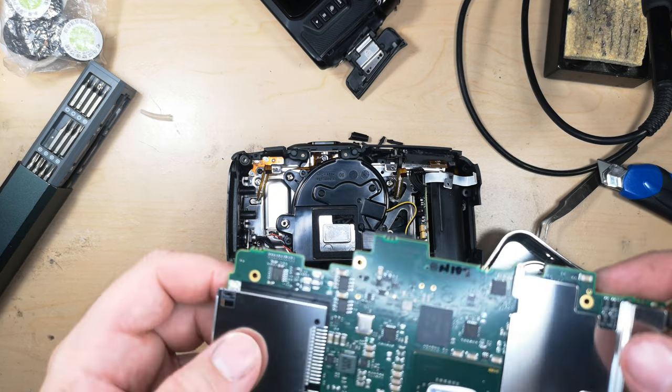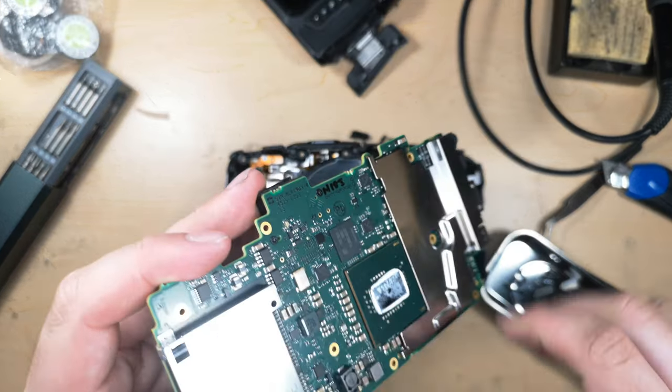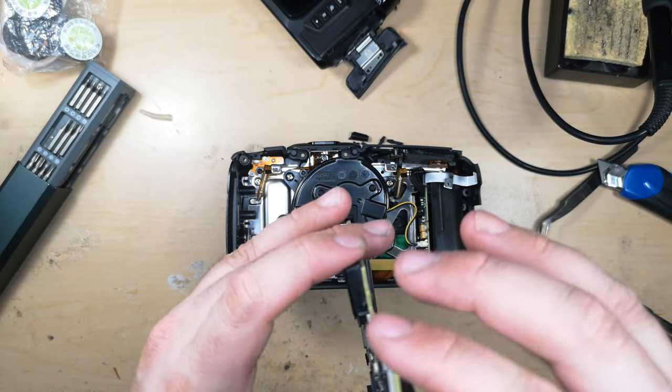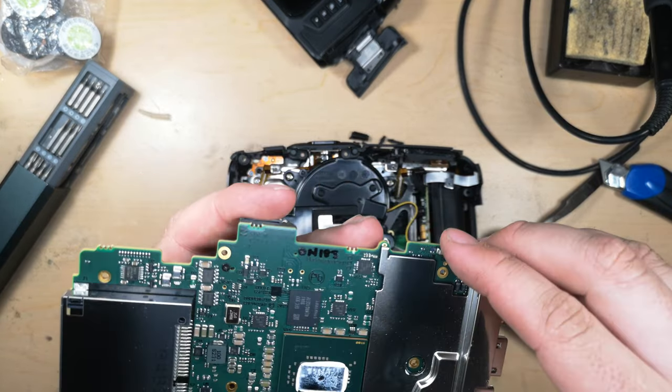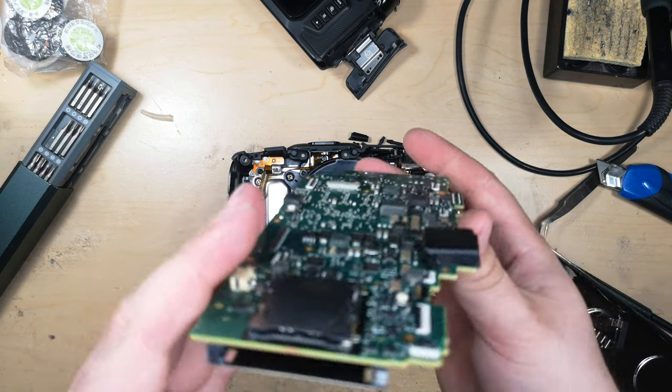Yeah, okay. I can put some Thermal Grizzly on there, though. I can put Thermal Grizzly on my 10-gig network switch first, and now I can put it on my Blackmagic camera, as long as this works.